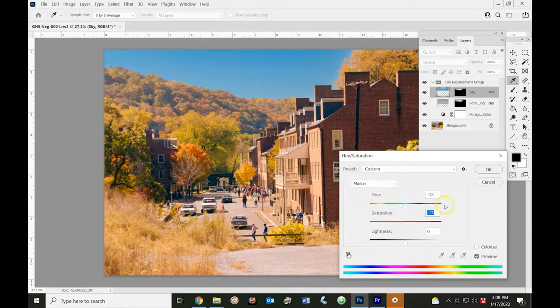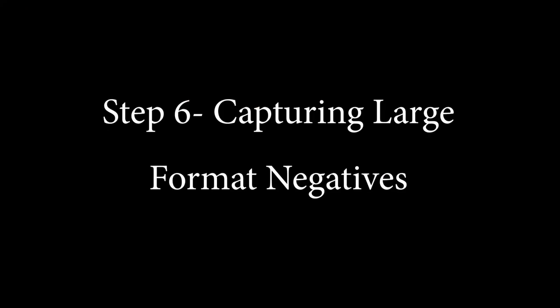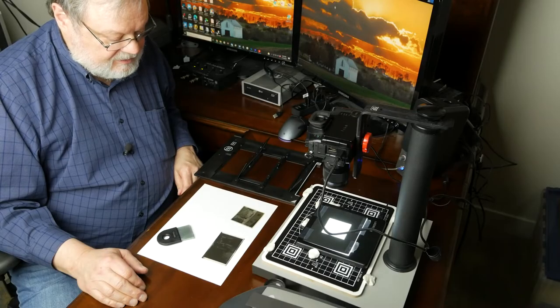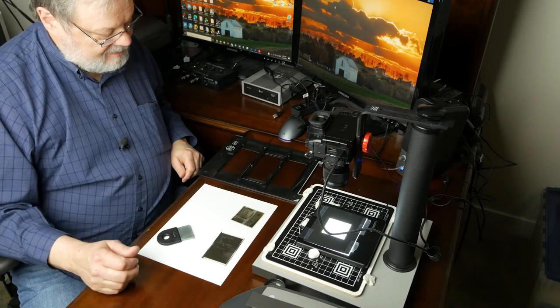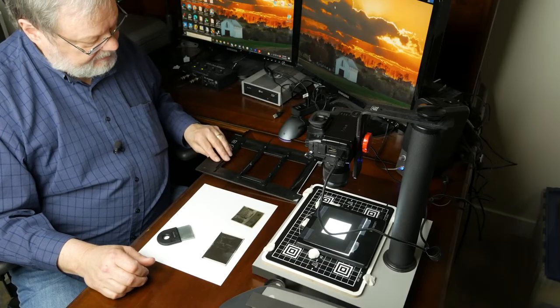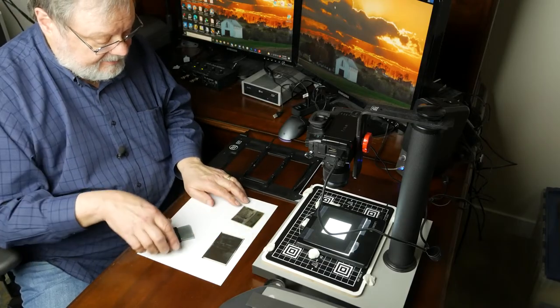Maybe that's a little bit more like what it used to be. Anyway, I think that looks pretty good. So now I'm going to load some 2¼-inch negatives into this 2¼ film holder. I'll put a link in the notes again for where you can get one of these. This came with my Epson 4990 scanner.